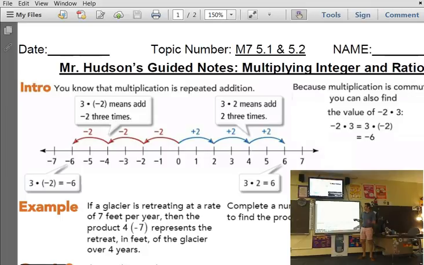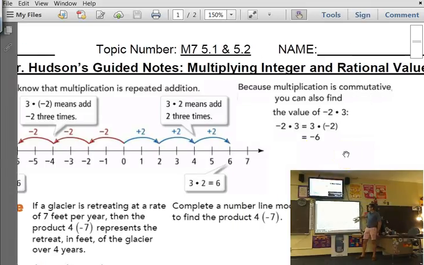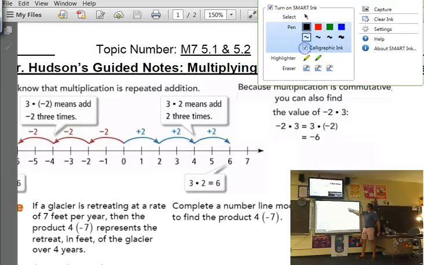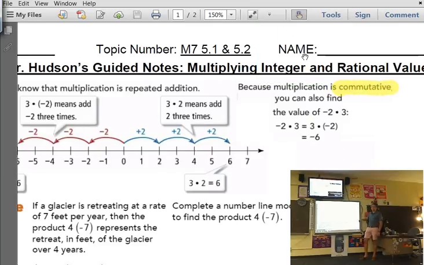Essentially you're taking one number, that is the number you're going to add, and then you have another number that tells you how many times it gets added, or if it's negative, it gets subtracted, quote unquote. Really just how many times you have that number. So multiplication, I want you to highlight this. Multiplication is commutative. What's the commutative property tell us? Yeah, Don? You might be thinking of distributive, which multiplication does do that.